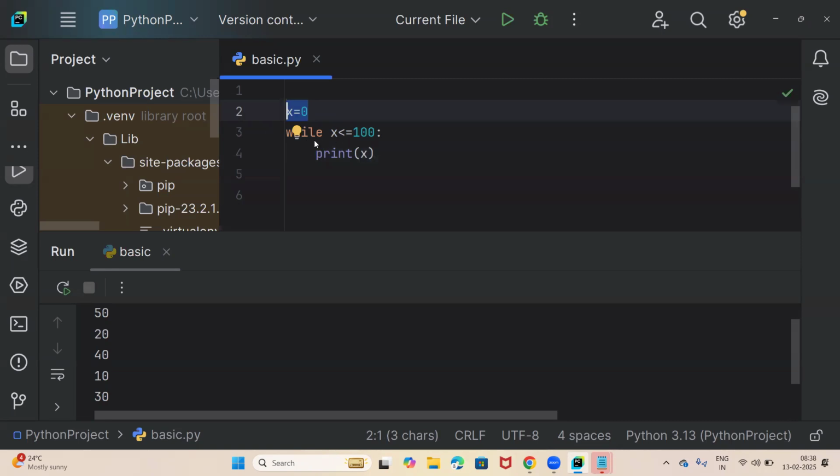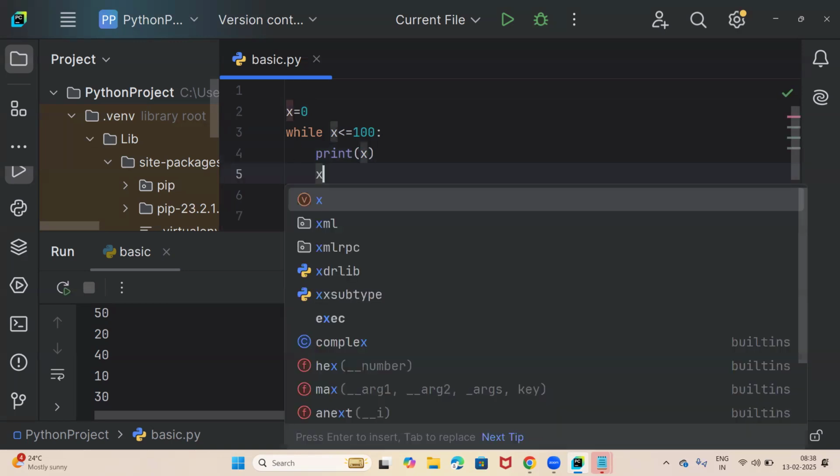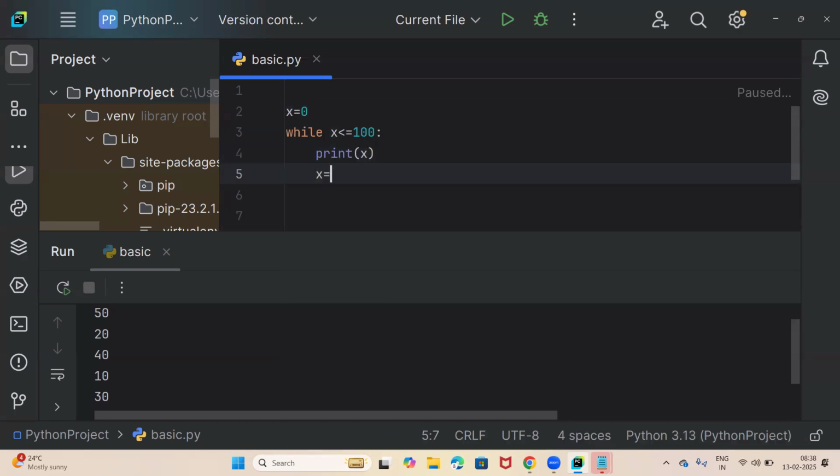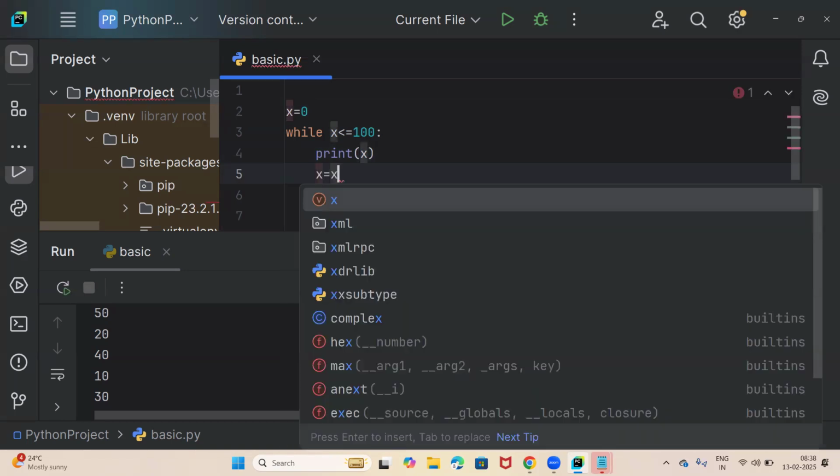The syntax of while is while, space, condition. I have written the condition x less than or equal to 100, so I need to go till 100. Now I am printing x. Is it sufficient or do I need to do something else? Yes, you need to increment, because if you're not incrementing, x will always be 1. It will go for an infinite loop.